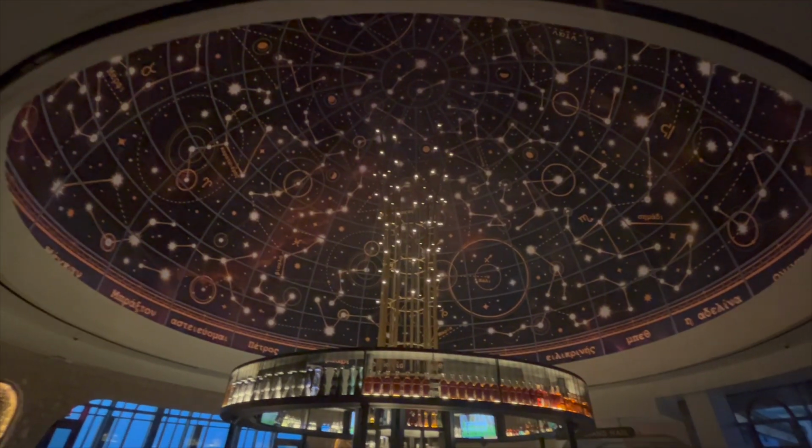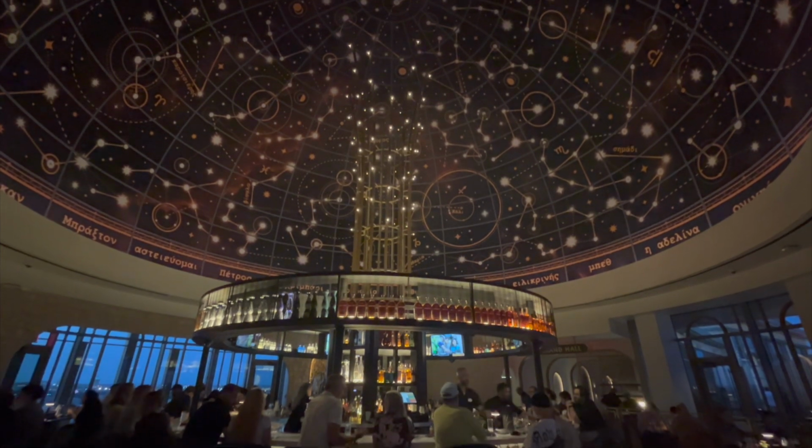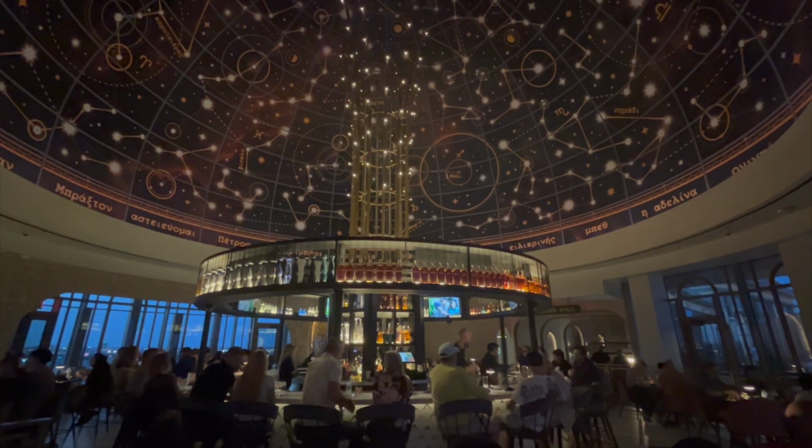And then the last one, which could easily change in the future just because it's so new, is that if you are gonna go to Bar Helios, the rooftop bar, you do have to make a reservation in advance. You cannot just walk up even if you are a hotel guest. And I've heard that if you don't have a reservation to Bar Helios, you can't even go inside and take pictures and look at it. Again, that might have changed. We had a reservation, but just make sure you're gonna get one, especially for that one if you wanna go.